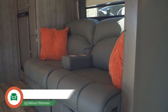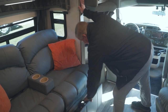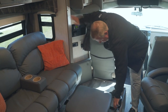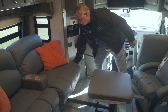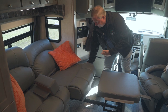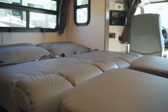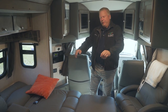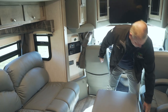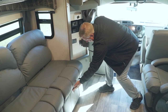Coming back over here you have your recliners with ottomans, and they come out to a power bed as well. There's a little latch — you reach down, pull it up, and it's all power. You can have the ottoman come in going down the road or all the way flat as a bed. Both sides do the same thing, so you have a nice bed for one or two people, or you can use it as a recliner while traveling. Very simple — pull up on the handle, flip it back, and it's done in two seconds.